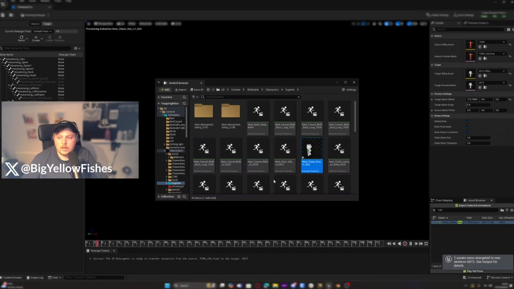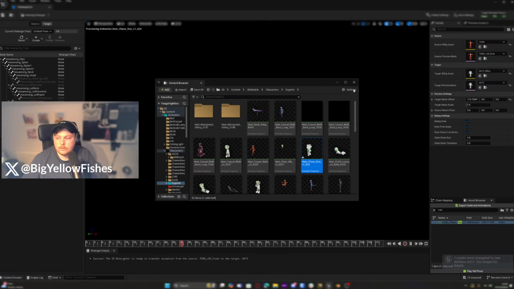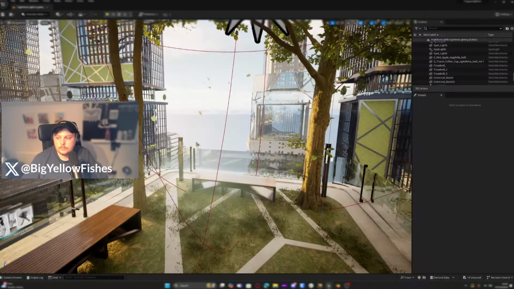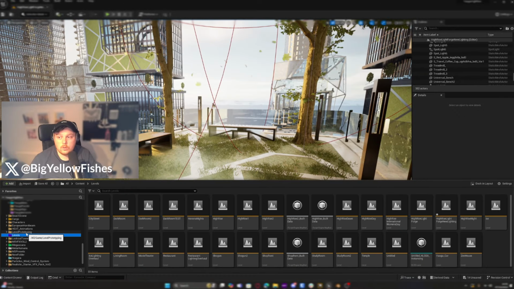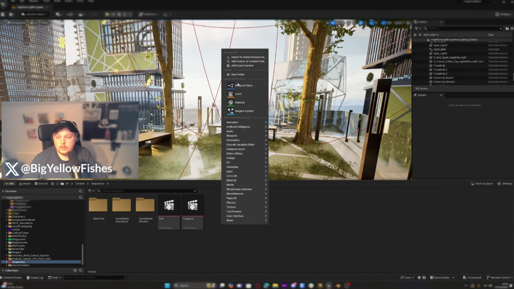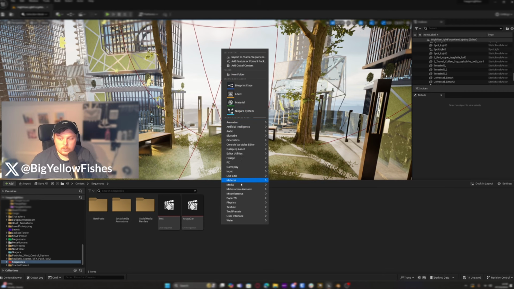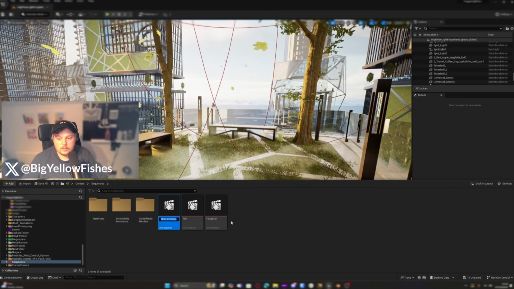It will ask you for your folder, and you just need to pop that wherever your exports are. We have a specific folder for export animations. We're going to create what's called a level sequence, and you can do that by going over to Cinematics and Level Sequence. We're just going to call this Run because it's a nice little tutorial.